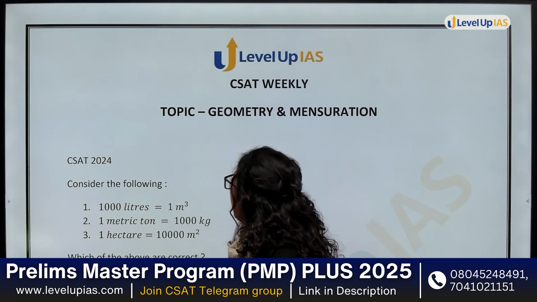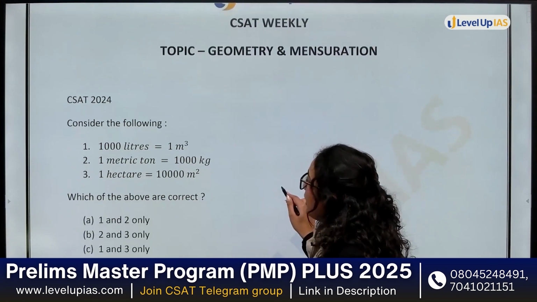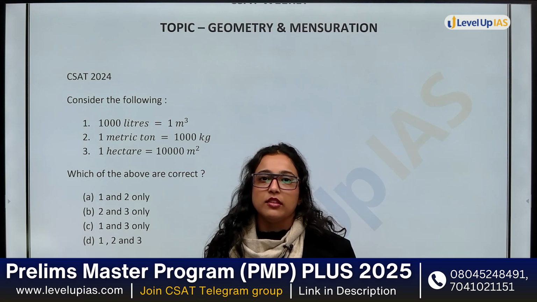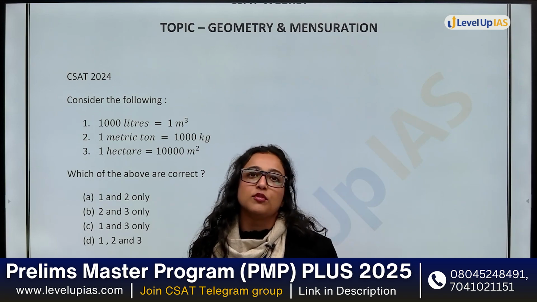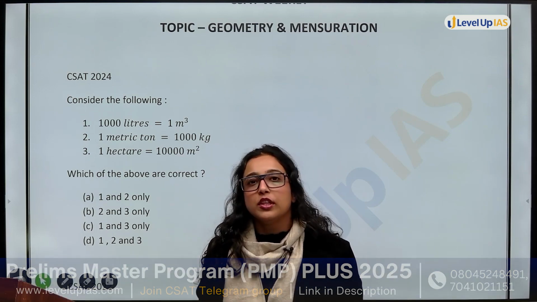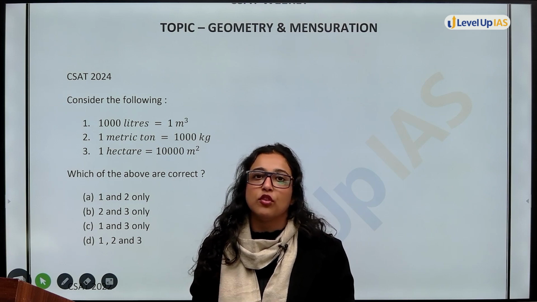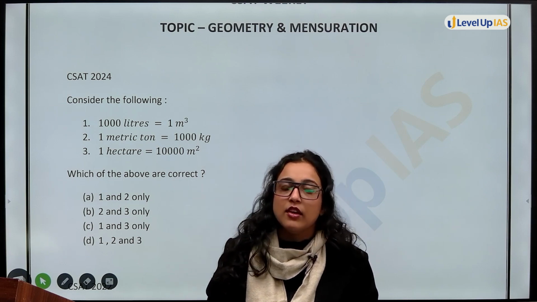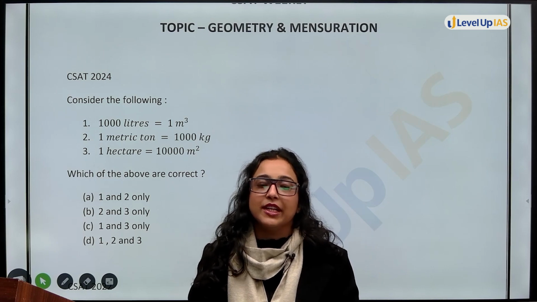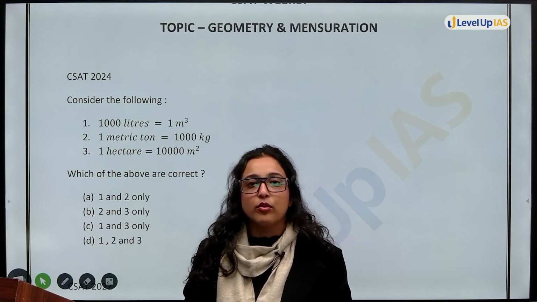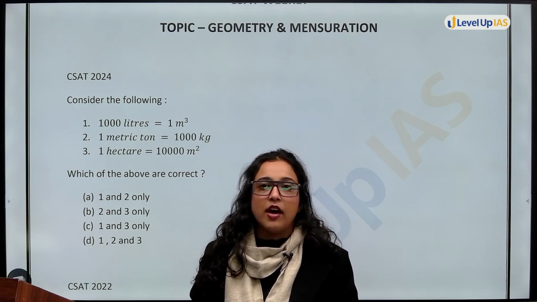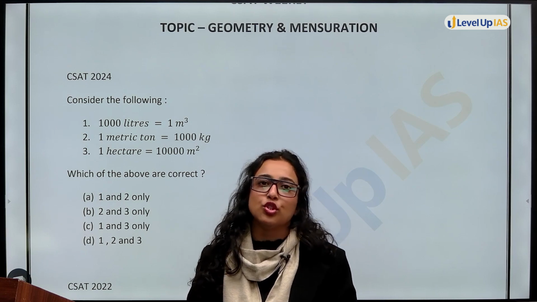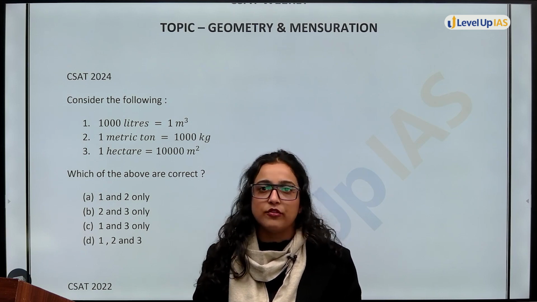So the first thing is that questions have not been asked every year. There have been years in which not even one question has been asked, although there has also been one year where 4 questions were asked. So there is a little bit of inconsistency when it comes to the topic, but at the same time I will say that the questions that are being asked are very easy. You just need to know the basic formulas.